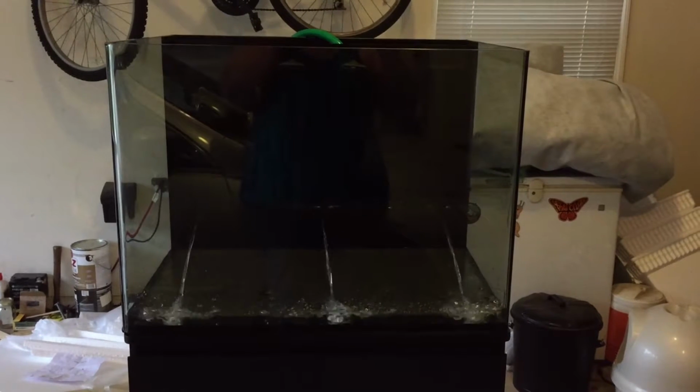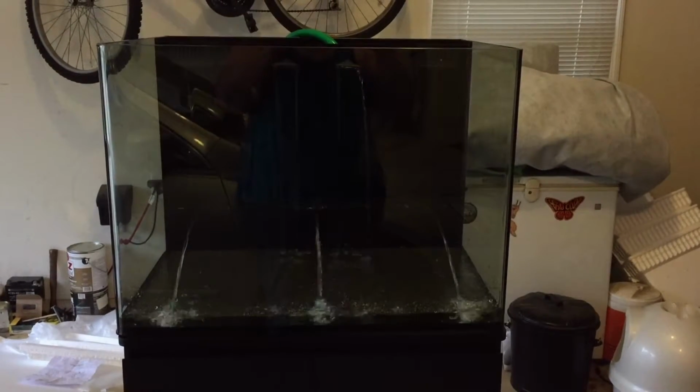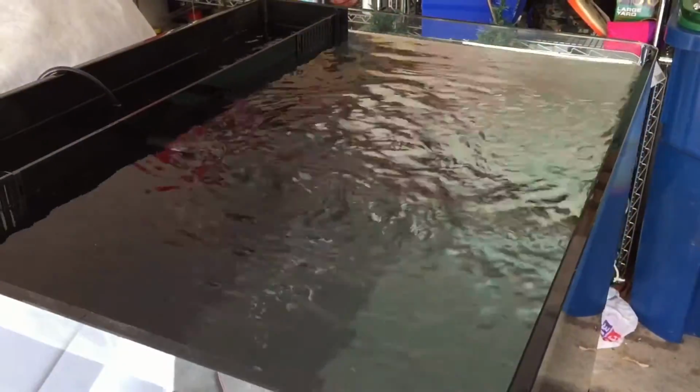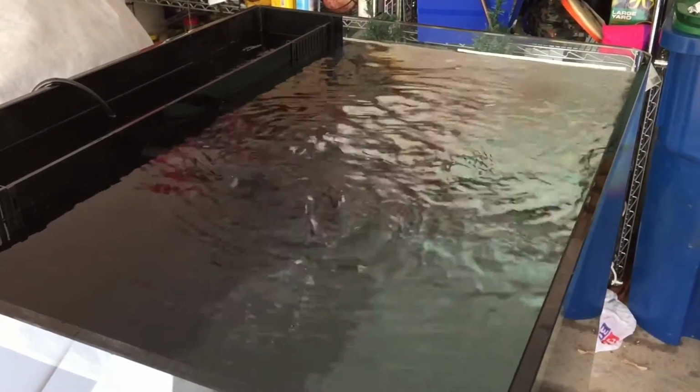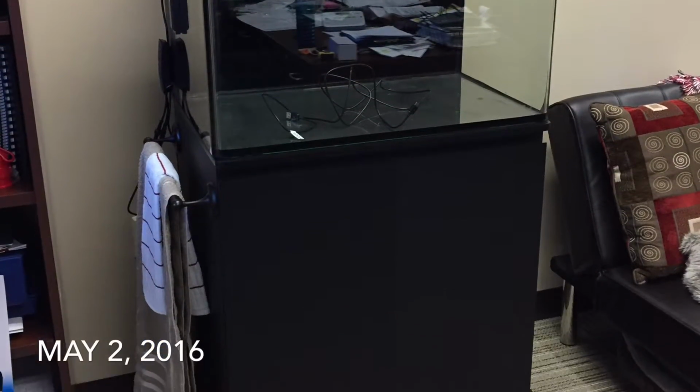They're more of a pain from a tank maintenance standpoint than anything, but I'll talk about that in a later video. Thankfully, the tank and all the pumps passed testing, so my husband and I emptied out all the water, packed everything up, drove it all across town, and reassembled everything in my office where it stands today.